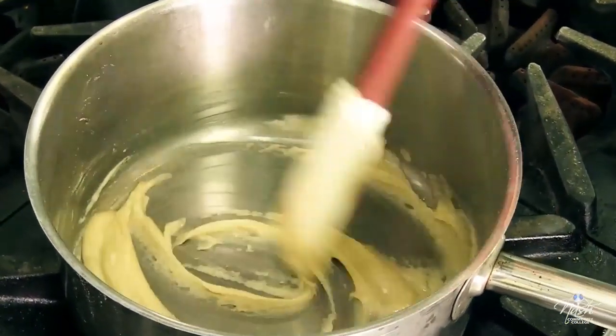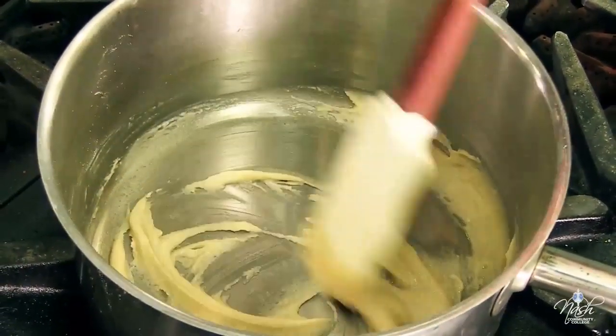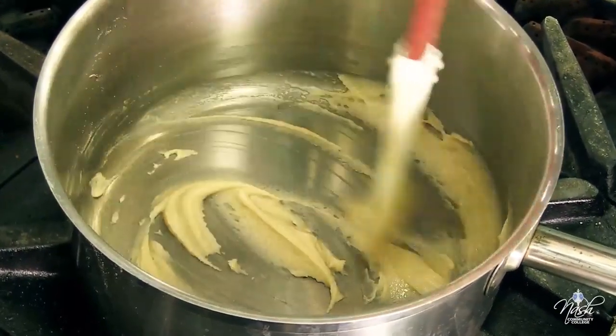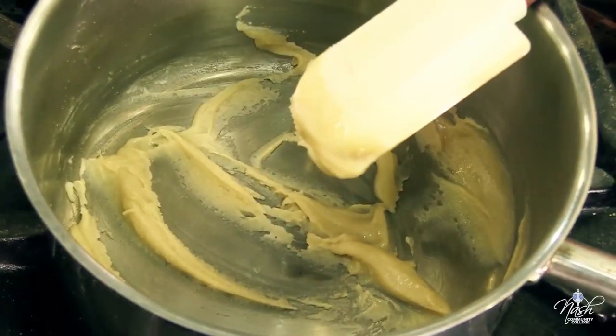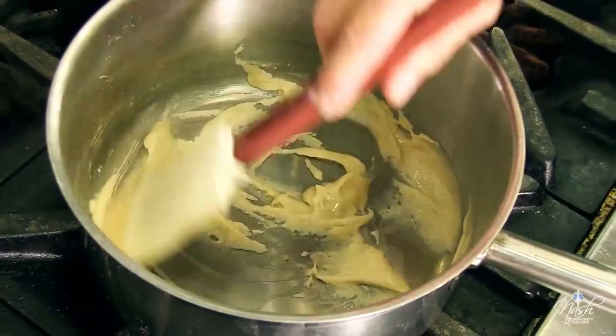Over gentle heat, we cook our roux to the blonde stage. Make sure that you don't overcook your roux. There are 3 different kinds of roux: white roux, blonde roux, and brown roux. The more you cook your starches, they will lose thickening power. So at this point, we're just gonna take it to the blonde stage.